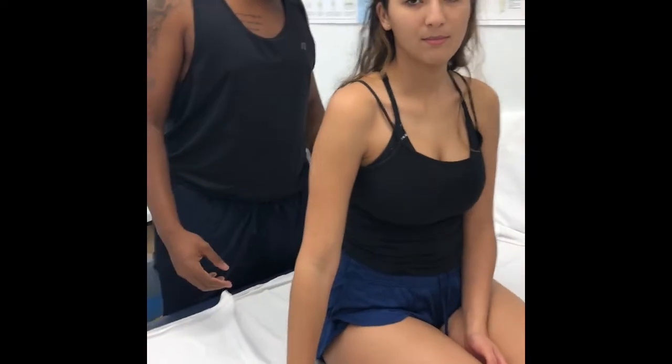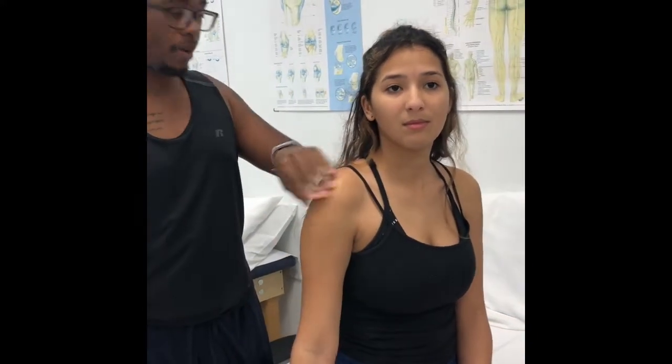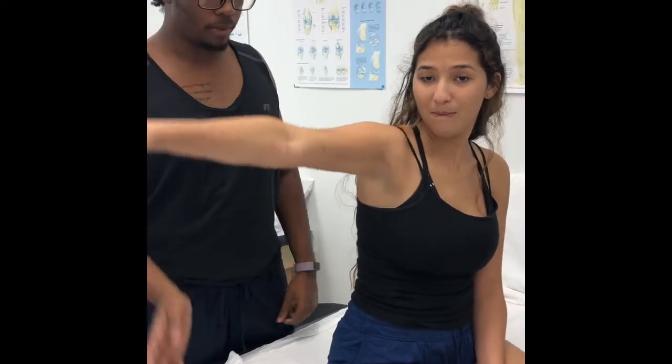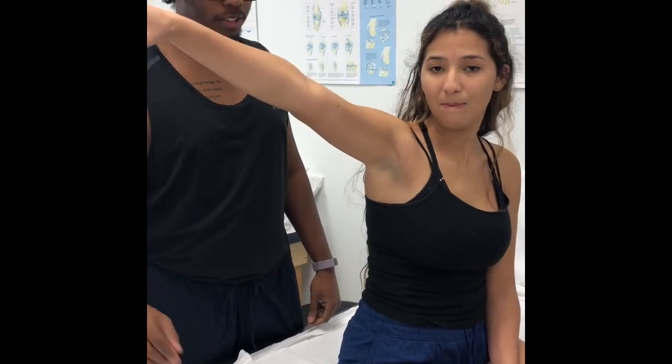All right, and then for the osteokinematics, you can do any shoulder motion or any scapular motion. So I'm gonna do the same thing. There you go. There go my osteokinematics. All right, and then for my muscle contractions, do the same thing. So you're gonna lift up. Make sure you got your weights and your bands. All right, so come down. That's eccentric. Come up, concentric. Hold it. Isometric. And that's it.